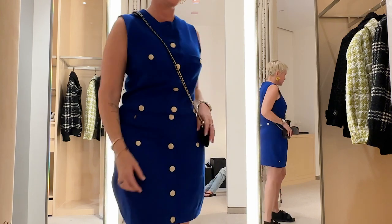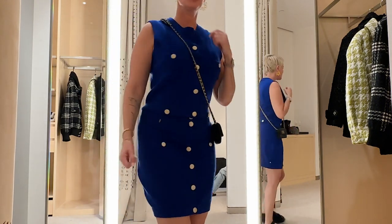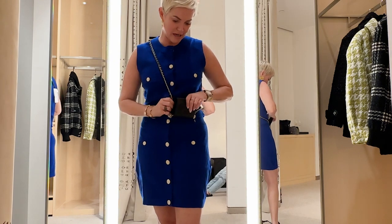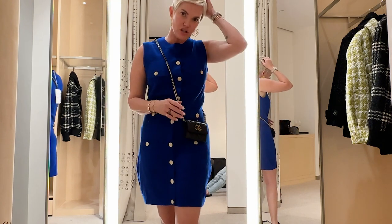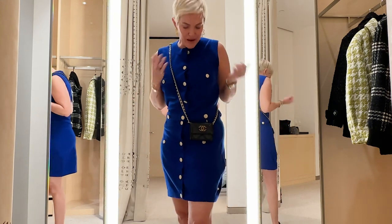How practical it is, I'll leave that for all of you to decide based on your lifestyle. For mine, this wouldn't really work — I'll just carry a tripod in here or something. It's cute, but I guess if you're just running to grab a quick errand. I use Apple Pay pretty much to check out now, so I don't really have cards with me anymore. I think this needs to just be big enough for a phone. Janelle, if you ever watch these videos, please make a phone holder — that would be sufficient.